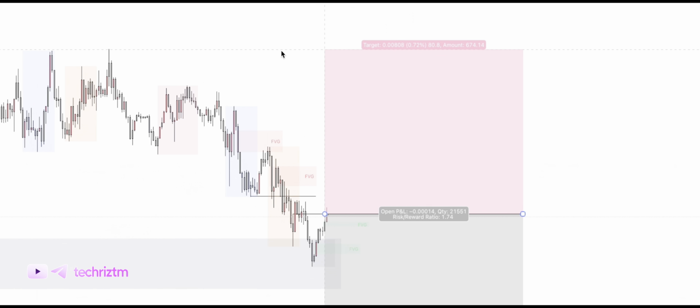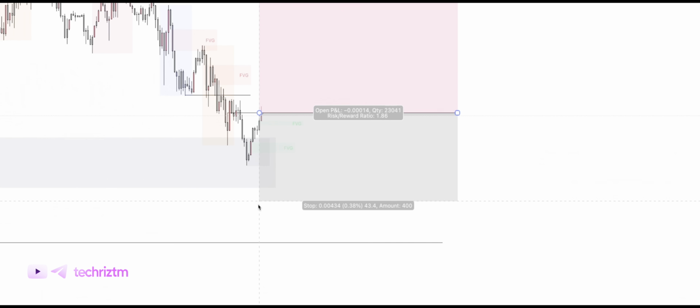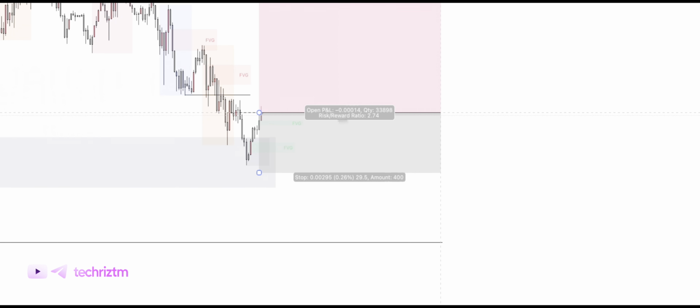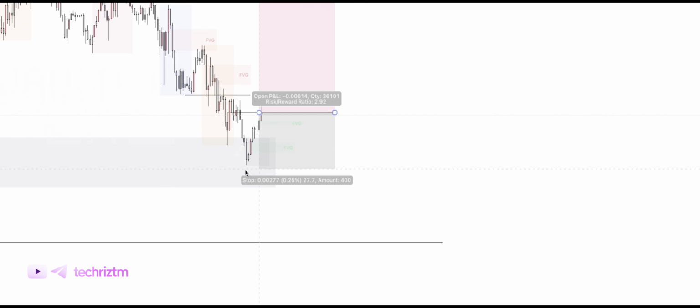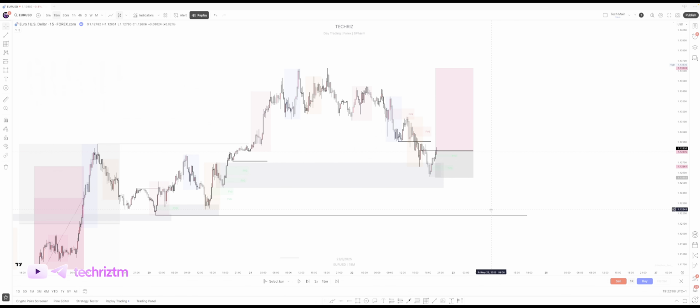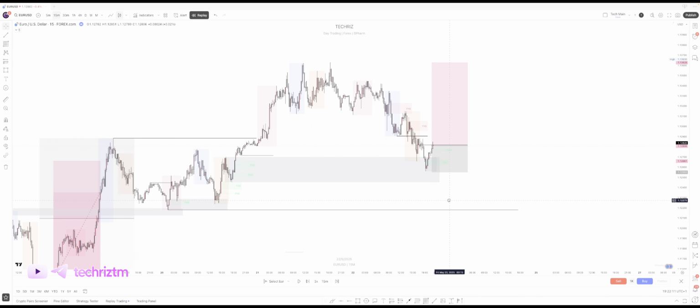Remember, targets on the high and stop losses on the low. So this should be 3 hour, right? So let's see if it plays out. If it doesn't play out, you just leave it and wait. At this point, you can even break even and wait until price takes that high. It's all risk and reward.